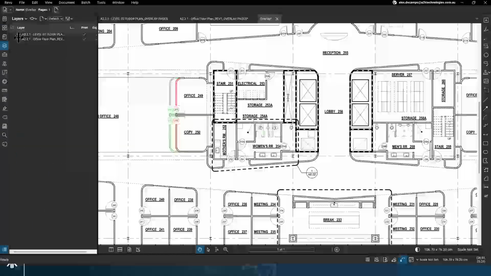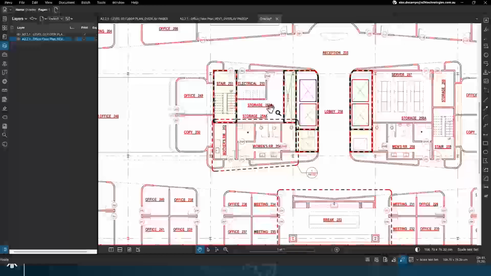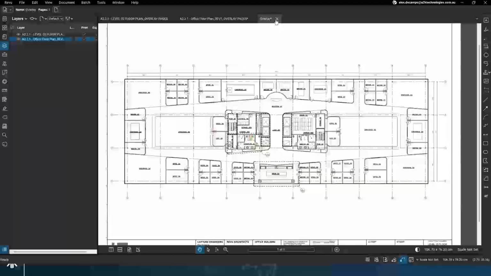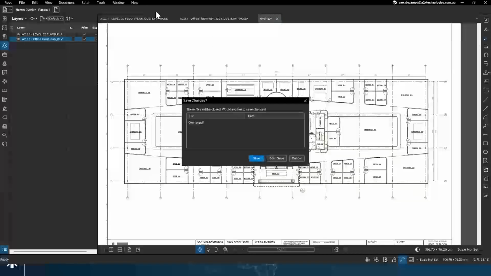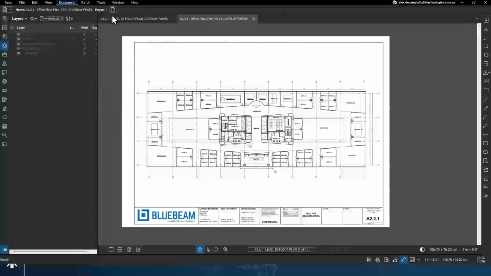I go to the layers panel, turn them one at a time off and on to see which one's which. But that is the best way. But the other thing, like we were saying, the overlay tool and the comparison tool are slightly different, and the use case is slightly different. The purpose for that is to get that report at the end.